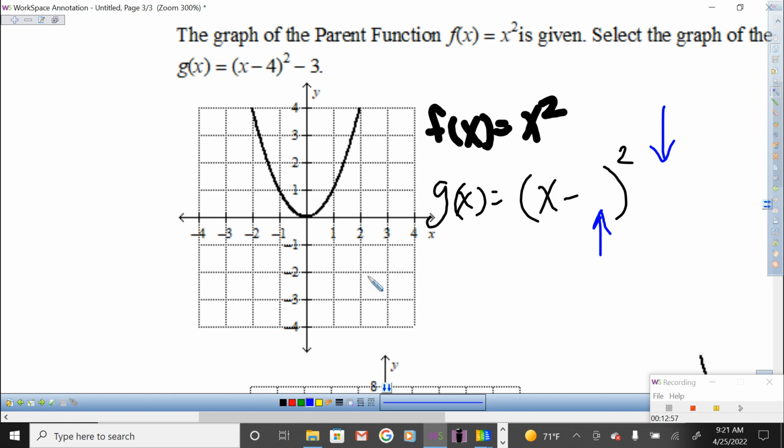All right, we got it. Good conversations. All right, I think Andres got it. Andres, go. What do we substitute here to move it to the left? 4. Hands, if you agree with that. Close. Set to the left. What do we need to substitute? -4. -4 to go to the left. All right, so that means this would be g of x equals x plus 4 squared.